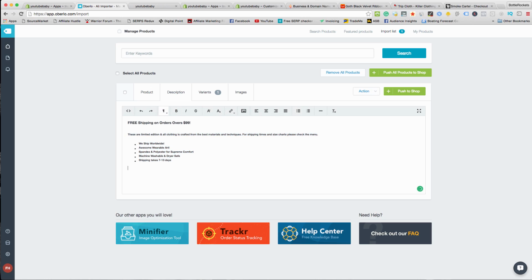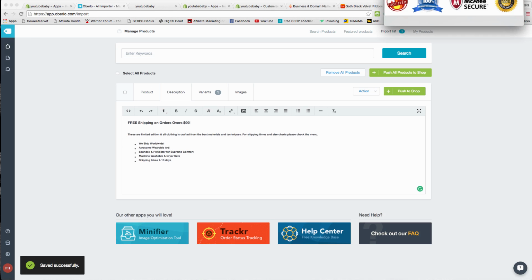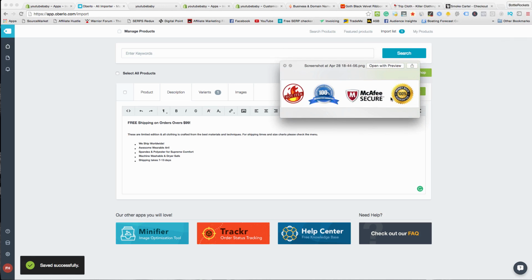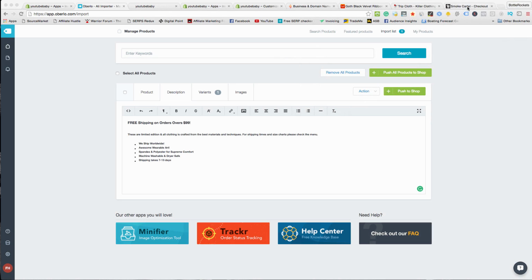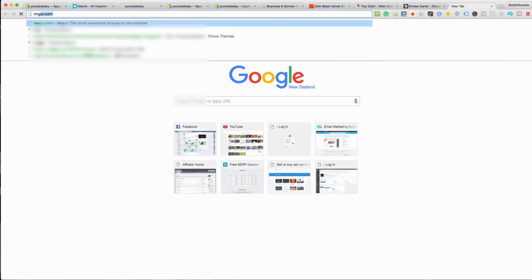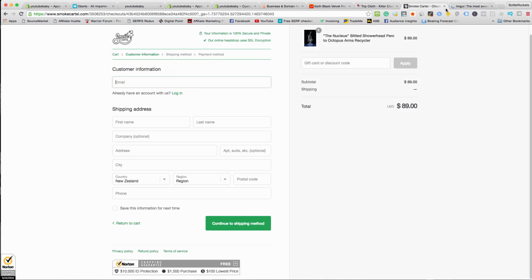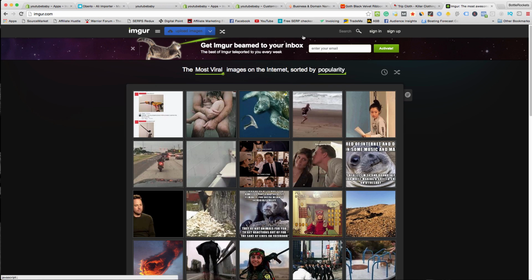The next thing you want to do is actually add this image here. This gets me sales. You do actually want to probably install this McAfee virus scan. You can do that if you like. It's in the application section. So we're going to go to image go. I'm going to upload this image.